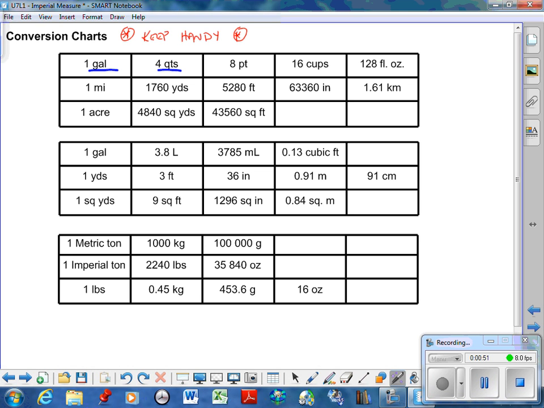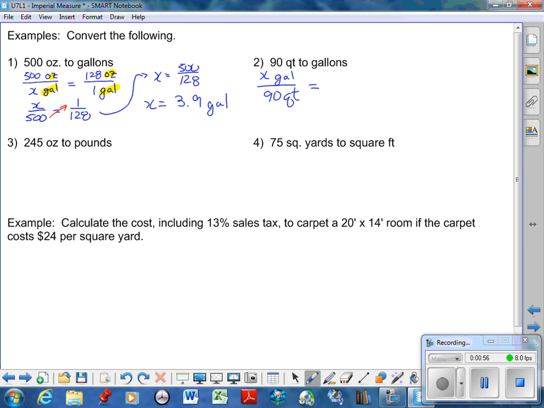So 1 gallon has 4 quarts. So back here, 1 gallon has 4 quarts. Drop the notations because that's only important here in order to make sure they line up. So I'll stress this one more time: gallons are on top and quarts are on the bottom. If you have that, then it's a ratio we're just solving. Because the x is by itself, I'm just going to do a partial cross multiply. So the 90 multiplies up to the 1. So x equals 90 over 4.